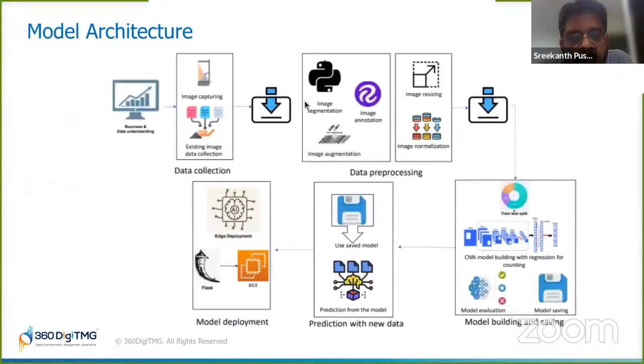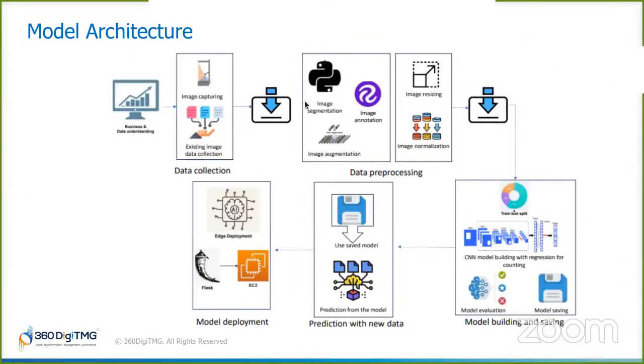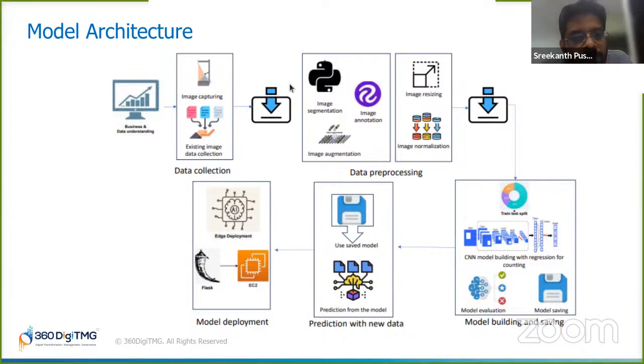Now, here we have the project architecture, and I think a lot of people would be really happy if you could just explain to everyone what's going on here. Yes. So first, we always start with business and data understanding. We need to understand the domain: what exactly is happening right now, and what are the changes that we want to bring in there. So we have done a lot of research. We have looked into many research articles.